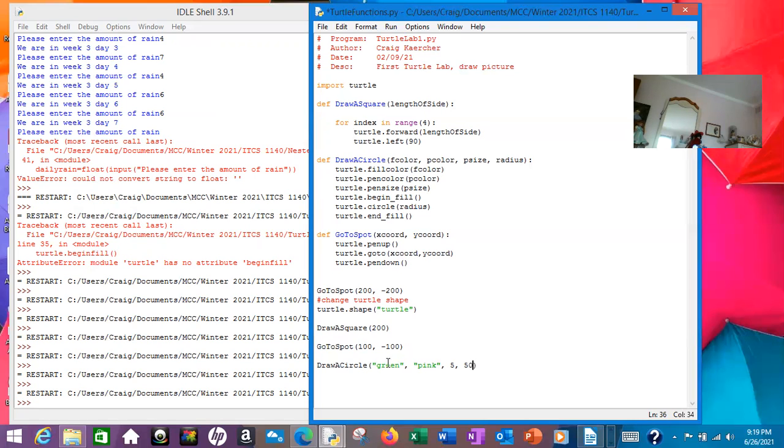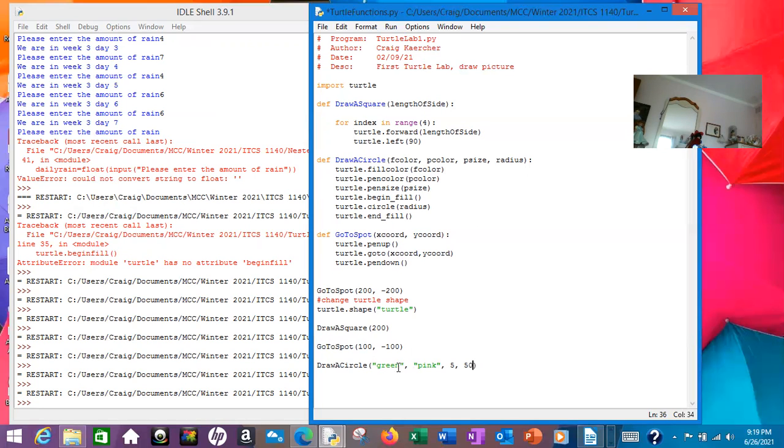When you do this, it is so important. When you match the calling statement to the definition of the function, the number of parameters have to be the same, right? This says I'm expecting 4 parameters.